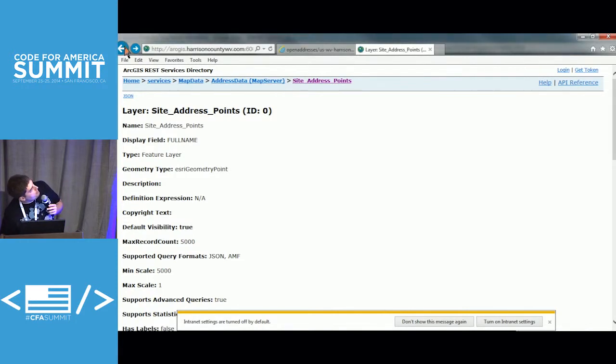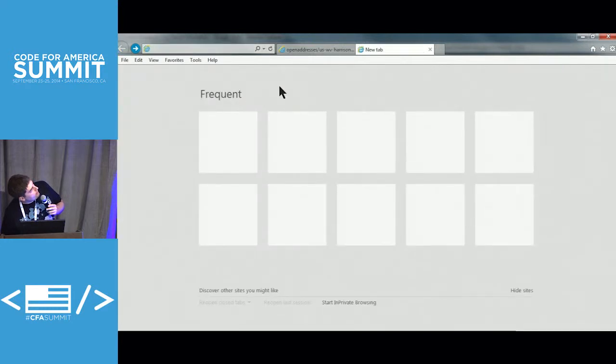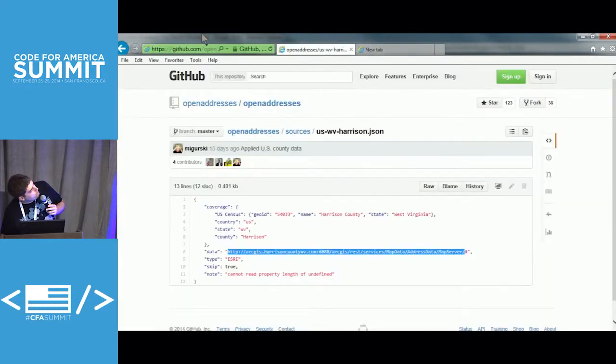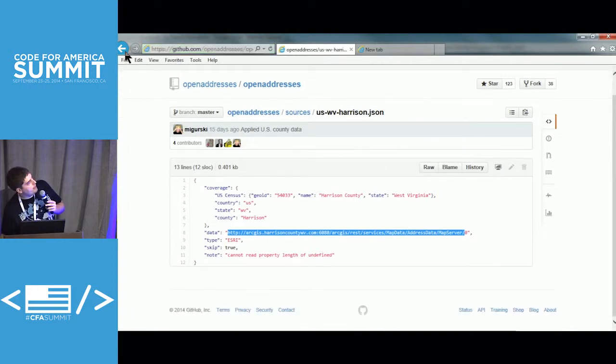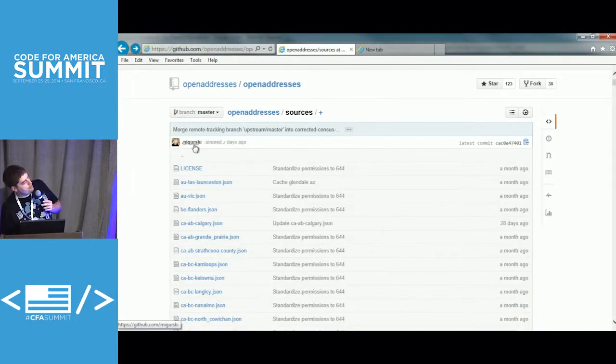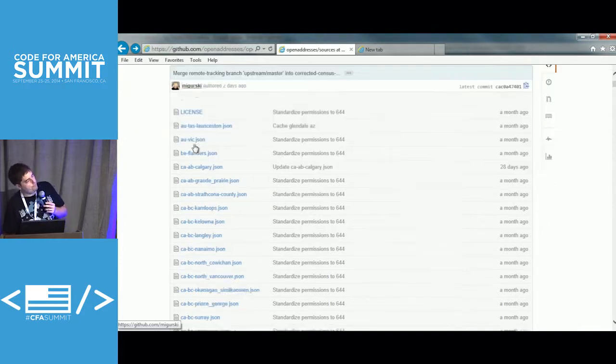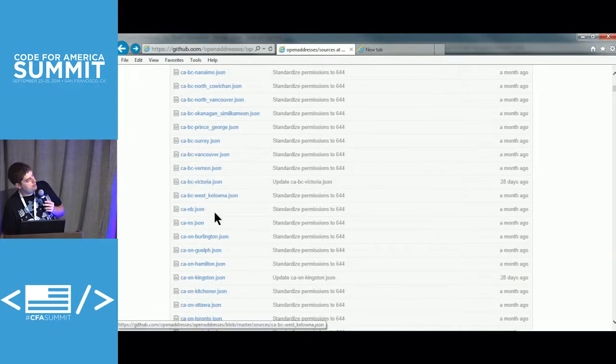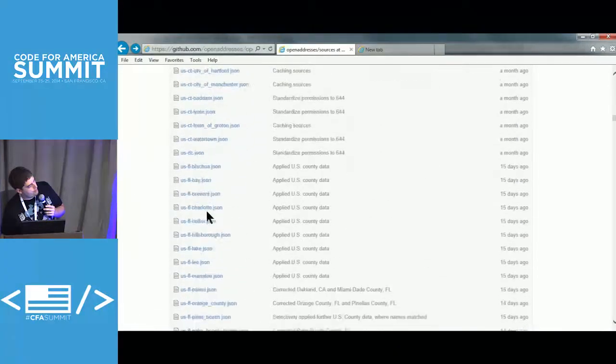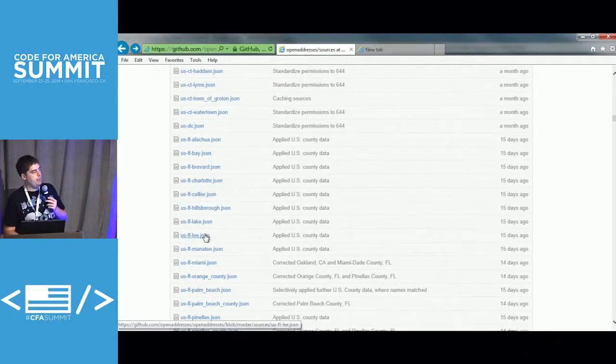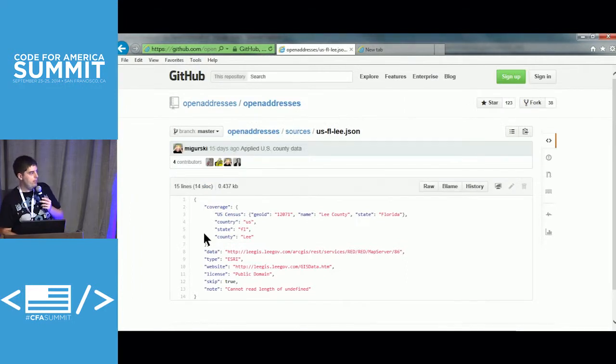So let's see if I can remember how many backs I need to hit here. Oh, I made a new tab. So one of the data sources that we find a lot is parcels, and parcels tend to have the site address on them. And so in that case, this download script tends to download the parcels and then get the centroid, the middle point of the parcel.